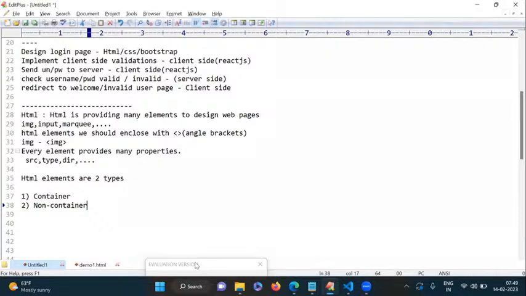Container means what? It contains other elements, meaning we can place other controls inside the containers. For example, body is a container, div is a container, span is a container, paragraph is a container, marquee is a container. The general meaning of container is something that contains goods, so we call it a container because it contains something.